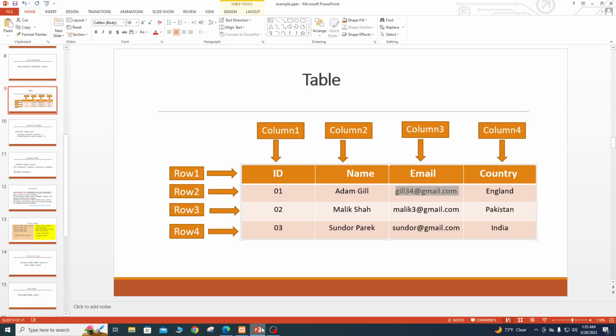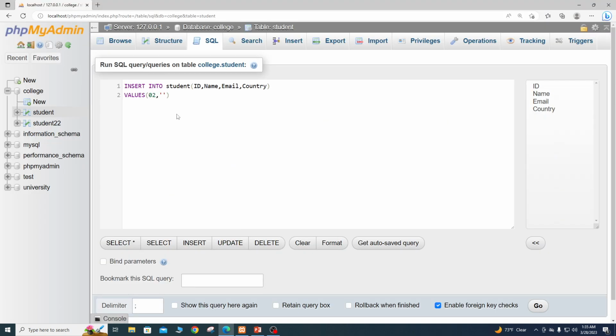Our second row was id 02, Malik Shah, malik3@gmail.com, and country is Pakistan.